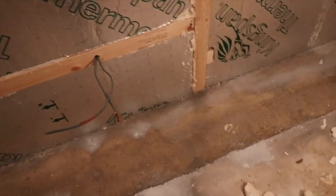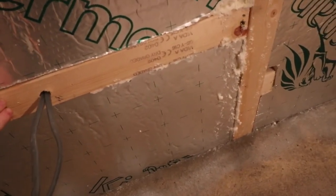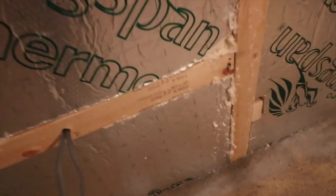It goes along the roof. Obviously, you can see some cabling there. So the power is running through this batten that's running alongside the two battens that I've got there.